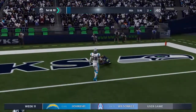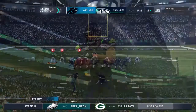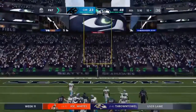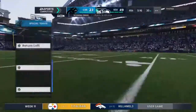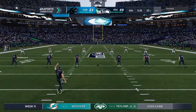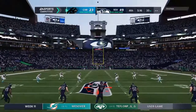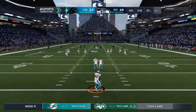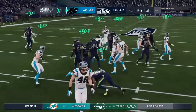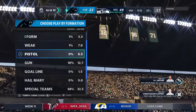That is caught inside the 5. And he will score. Touchdown, Seattle. Tyler Lockett. And the interception by the Seahawks D leads to a touchdown. Good. Myers connects on the PAT, and that will bump the lead up to 26. The kickoff team on the field now as they will send this one away. Taking it about the 1. And able to get this out to the 25. Take over 1st and 10 at their own 25-yard line.